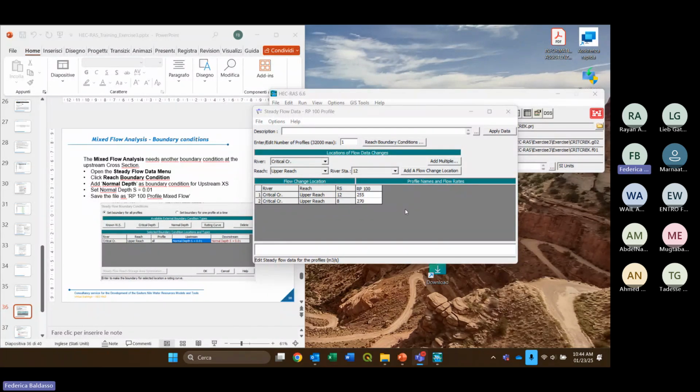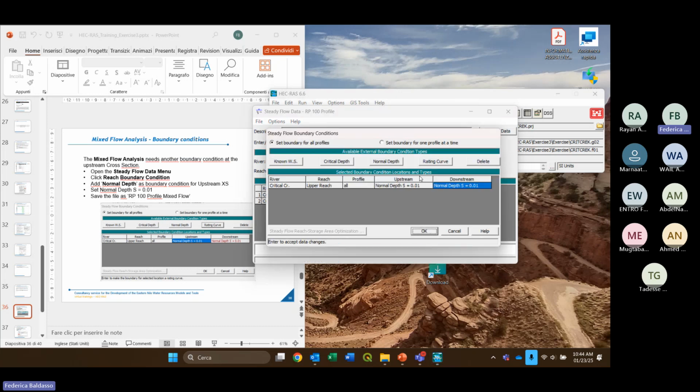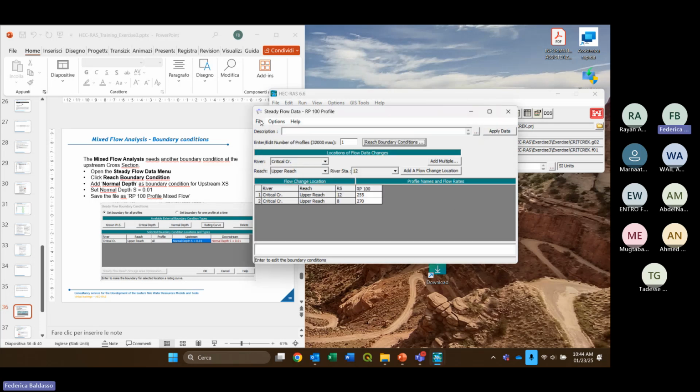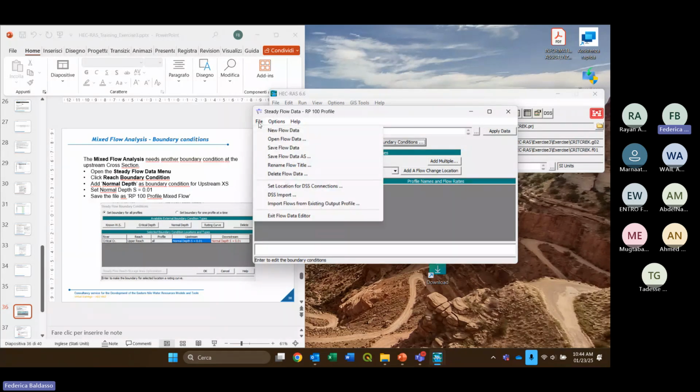So now let's go back. We were saving this new steady flow file to perform the mixed flow analysis. So we have added a new reach boundary condition, this upstream normal depth. Okay, and we want to save this steady flow file with another name, so we can keep in our project both the old one and this new one.